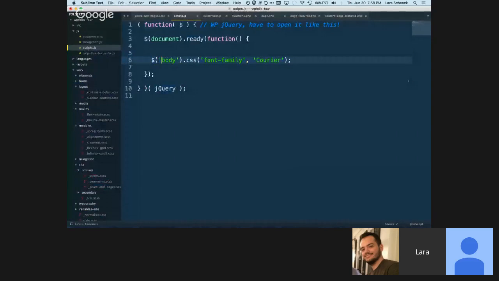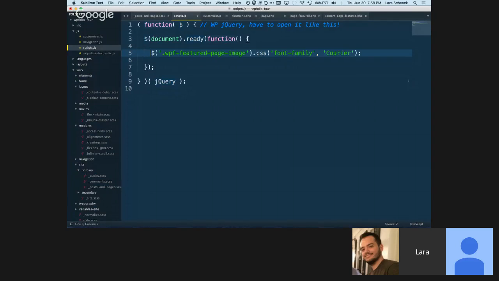Wow, that's a mouthful. Honestly, I can do this. There is a jQuery function for fade in, and this would say 500, so when the document's ready, fade in WPF featured page image in half a second. These are milliseconds, 500 milliseconds.